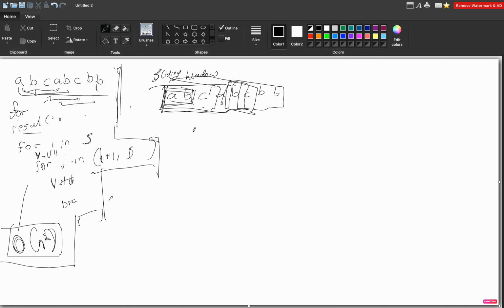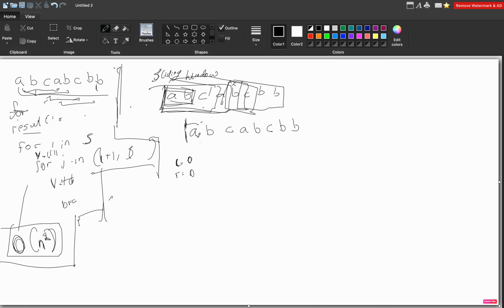So how do we use the sliding window to solve this particular question? We have ABCBB. We can start by having a window starting from here. At every iteration, we want to increase our window, but then we want to stop our window when there's a duplicate. So we can keep track of the position of the window with a left at 0 and a right at 0.